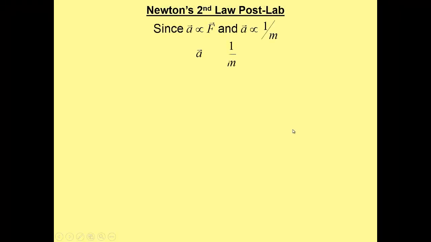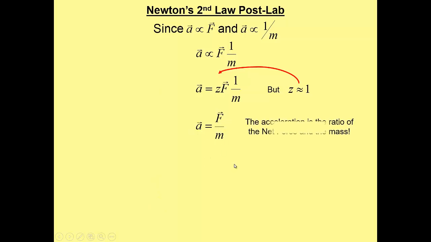So here's our general math model, but we now know that z is 1 with no units. If we plug that in, well, multiplying by 1 doesn't do anything. It's the multiplicative identity. So we get the acceleration is the net force over the mass, or you could say the acceleration is the ratio of the net force and the mass. Okay? That's in fact kind of how Newton wrote it. He actually didn't use acceleration, but it's close to the way he wrote it originally.